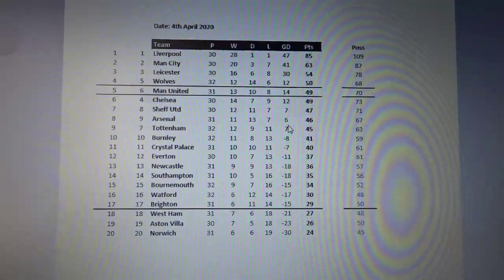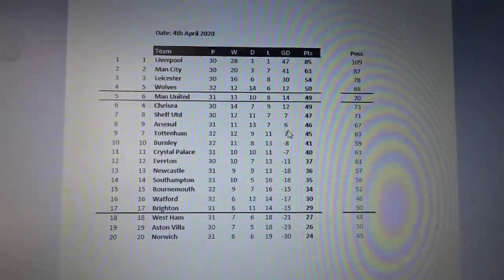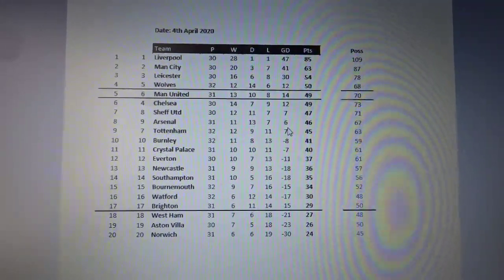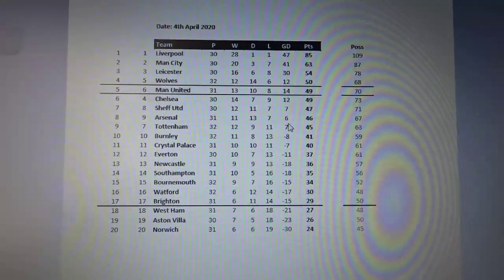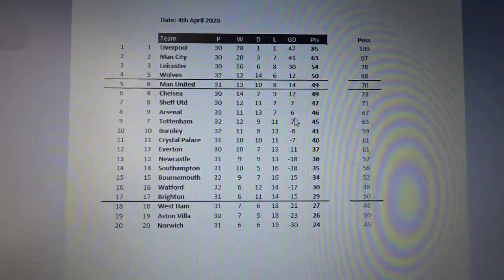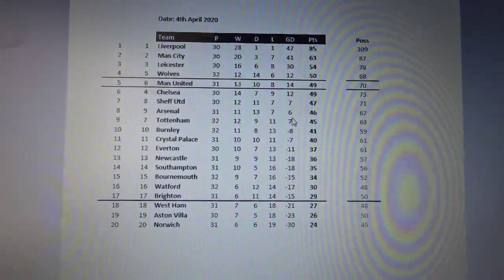Away wins for Wolves and Manchester United see them climb above Chelsea, at least temporarily. Chelsea away to West Ham tomorrow in a match which precedes the game that could decide the fate of the Premier League title. Liverpool visit Manchester City, needing just a draw to become champions.